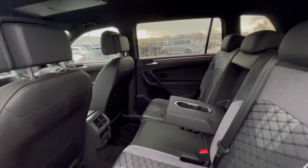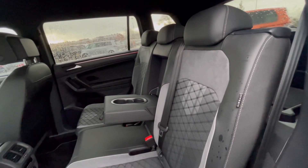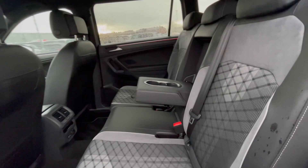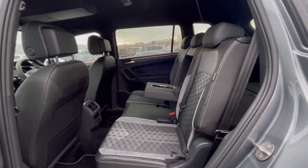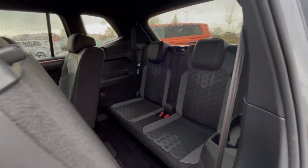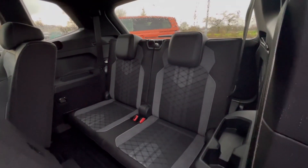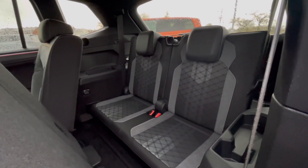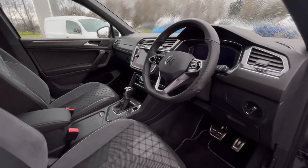Following on, you'll notice we do have a lovely and well-maintained interior. The grey sports cloth and titanium black upholstery make the car look very classy. We do have ISOFIX points, cup holders, and armrests at the back, which makes this car perfect for families. When you pull the seats back, you'll notice we do have two extra seats at the back with plenty of legroom for passengers to enjoy a comfortable driving experience.